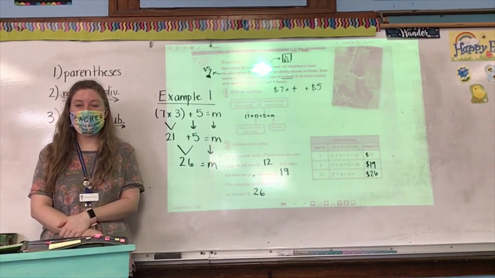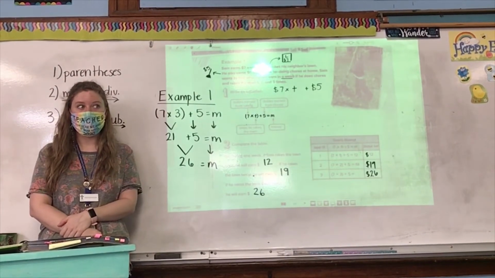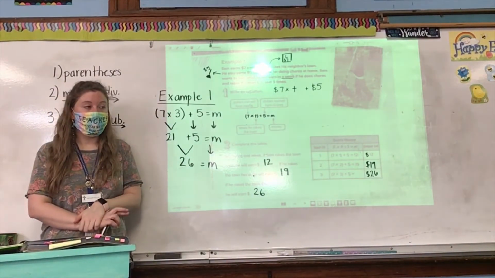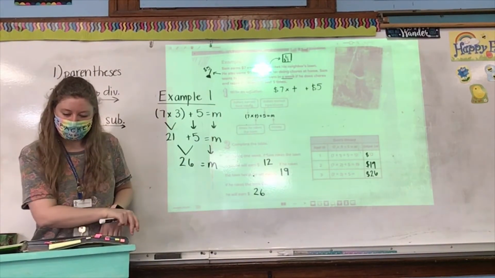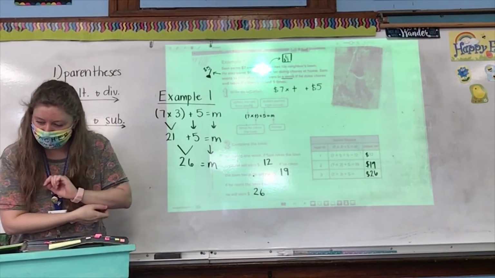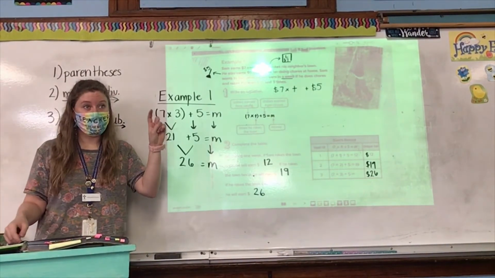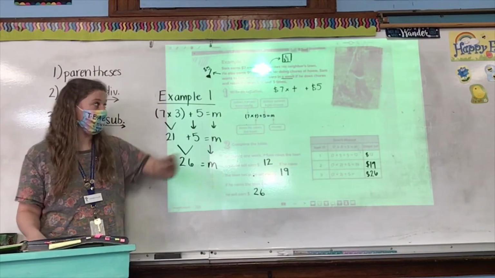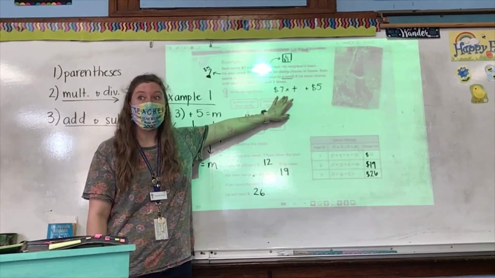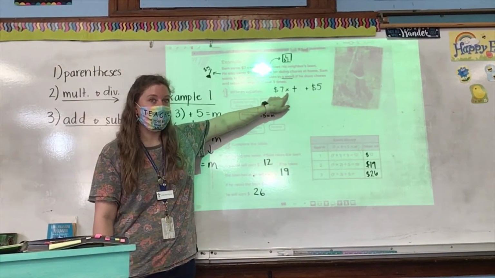The part that's going to take the most thinking in this lesson is when you get to the independent practice and you have to write your own equations. But I'll walk you through that on example 1 and 2. And we might do, if we have time, number 10 on the independent practice together. Your homework, you will have to write 2 equations. There are 2 word problems. You will have to write the equations. Just think, what is being repeated? What's happening more than once? If it's happening more than once, you're multiplying it.